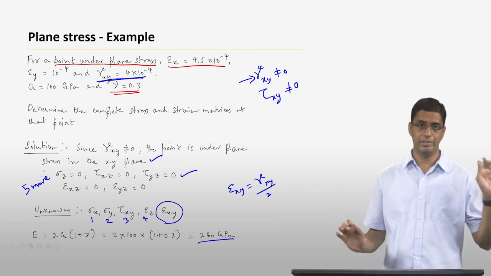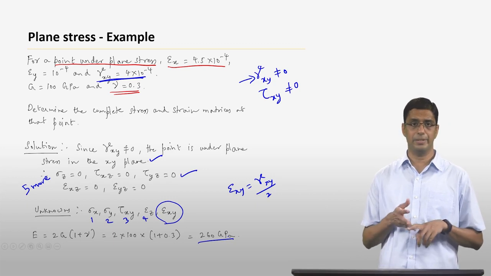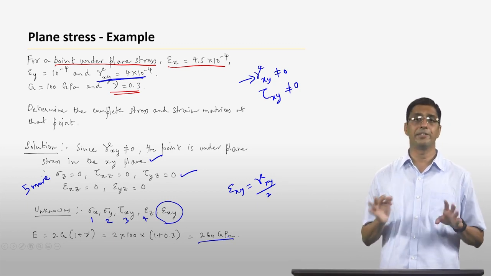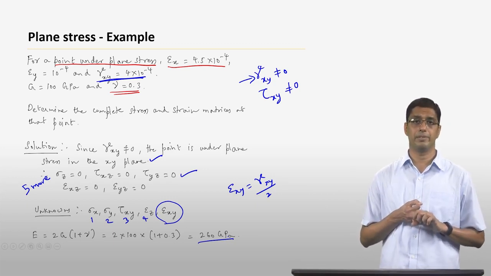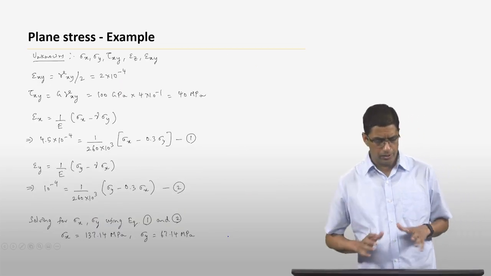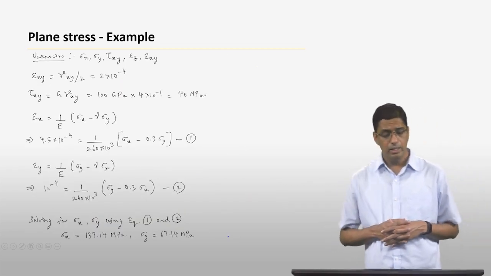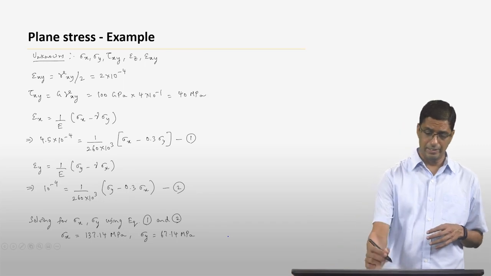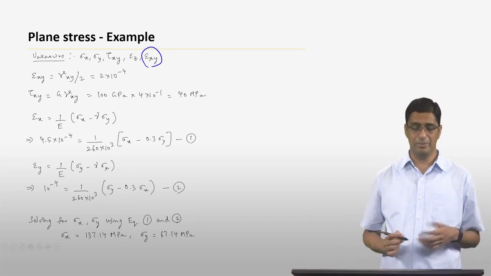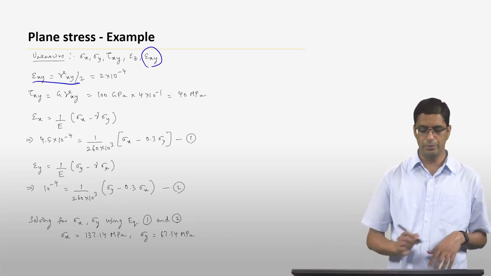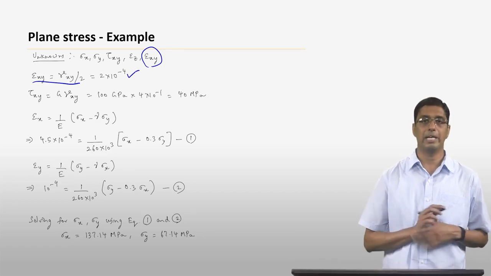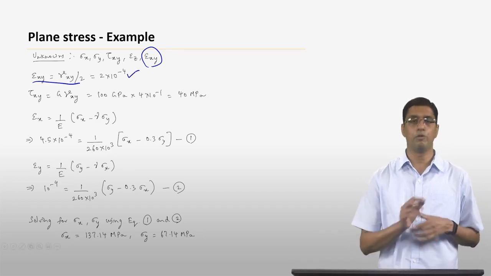So essentially we have the 3 material properties that we need, E, G and nu. And we have 8 out of the stress and strain components that we need. Okay, so once you do that, the first thing, of course, I identified epsilon xy as an unknown, but it's actually a trivial unknown. That is nothing but gamma xy over 2. So essentially you identify that. But you still have 4 more to go.